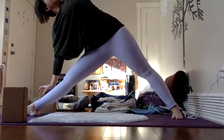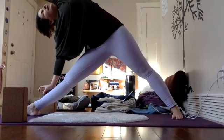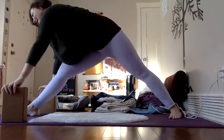Reach that left arm up to the sky, turn the palm to face your head and sweep it up and over your ear. And just reach. Good, okay, both hands to blocks.